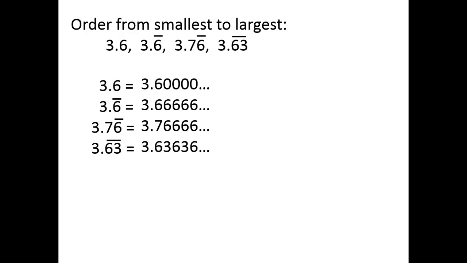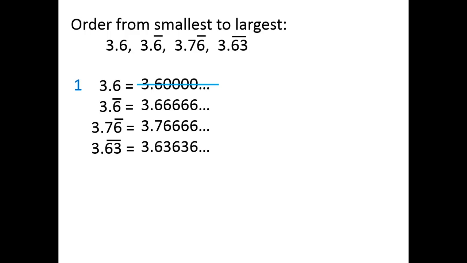They all have 3 wholes. We're looking for the smallest number, so if we look at the tenths, it's pretty clear that the first, the second, and the last number all have 6/10. So one of those has got to be the smallest. So go to the hundredths digit with those 3 numbers, and you'll see that the first number has a 0 in the hundredths place, which is smaller than the numbers in the hundredths places for the second and the fourth number. So that number has to be smallest.